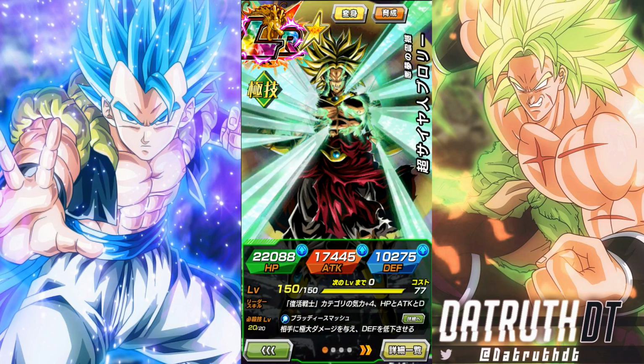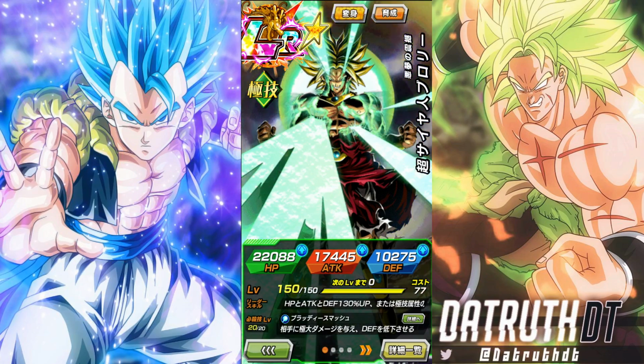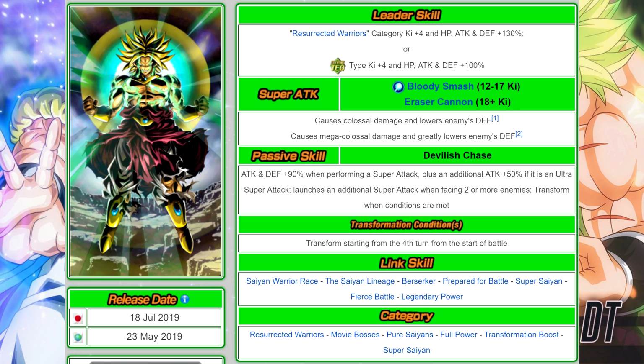So, let's go ahead and finish up by taking a look at the LR Tech BROLY in all of his details. Alright guys, so this is Nightmarish Impact Super Saiyan BROLY. His leader skill is the Revived Warrior category key 4 and 130% the stats, and then he gives Extreme Tech 4 key and 100% the stats. So definitely a good leader skill for things like EZA, Super Battle Road, Dokkan Battlefield, all those places BROLY has a good leader skill. But for the Legendary Goku event or traditional Dokkan events, not the greatest, right? At only 130%.